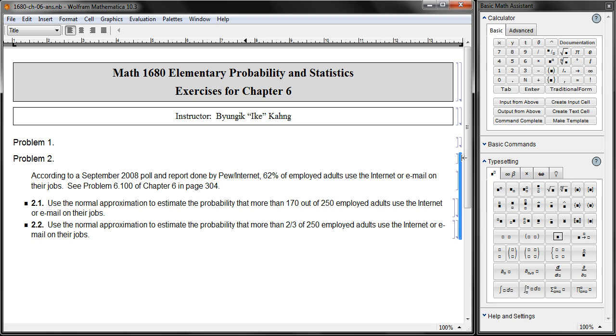Do you see the difference? The first problem is about counting more than 170 people. So we are talking about 171, 172, 173, and so on, all the way up to 250. The second problem is about the proportion. Explicitly, it gave you a proportion of 2/3. So we need two different formulae. One is for counting binomial sum, and the second is for proportion.